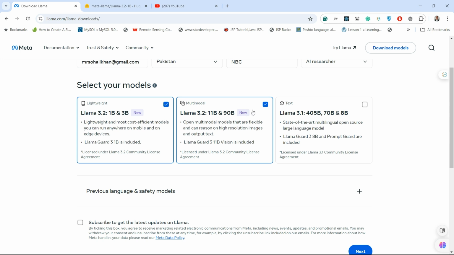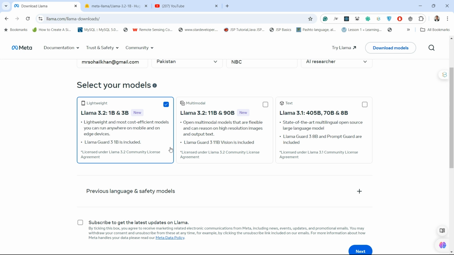So for example, I'm trying for this one, because the 11 billion parameter is a visual instruct model that you can use for vision, right? You can put in some image, and it will give all the information about that image. So let me try this one because I don't have much space for the 90 billion parameter. I tried that last time, but I failed. I'm just going to give you the process.